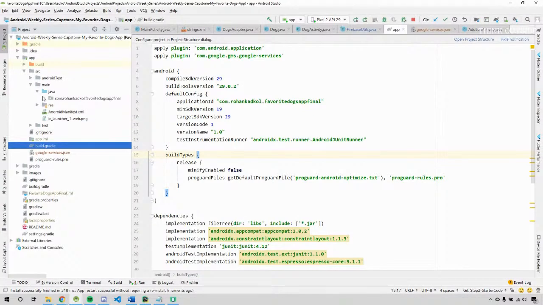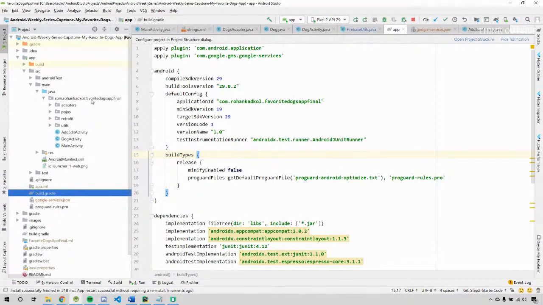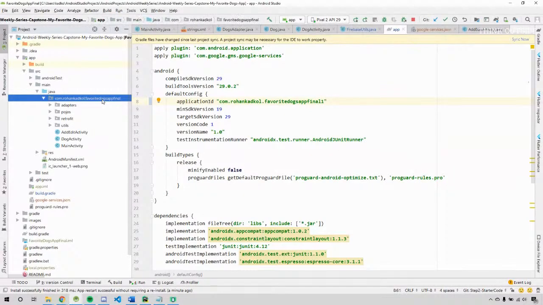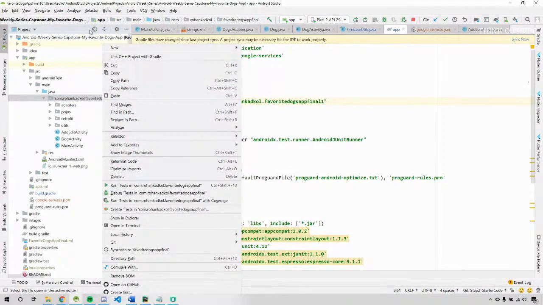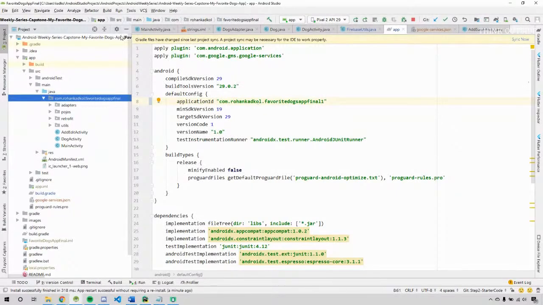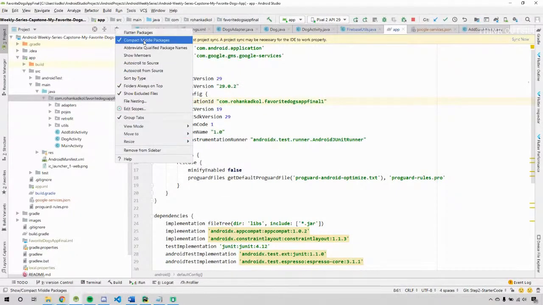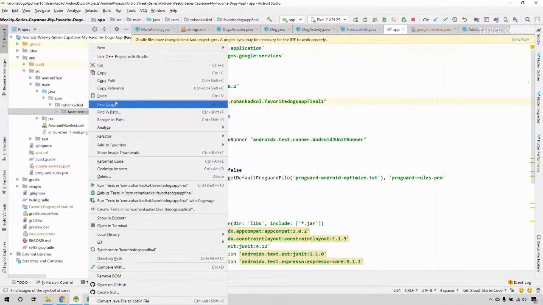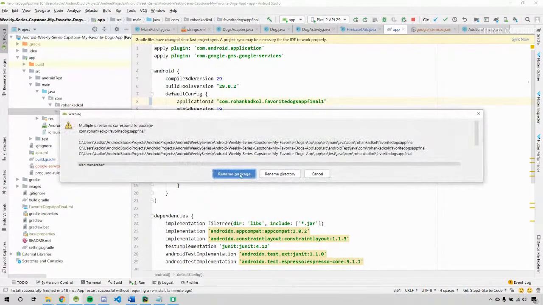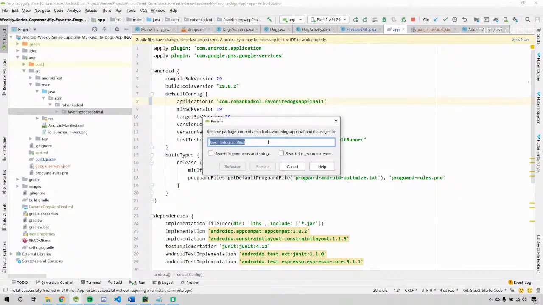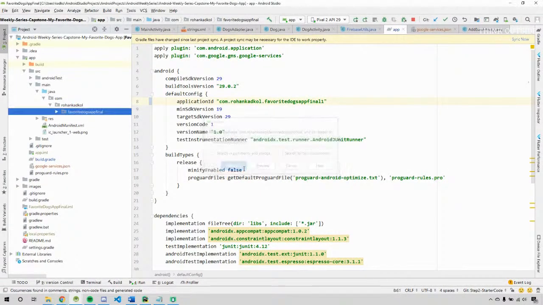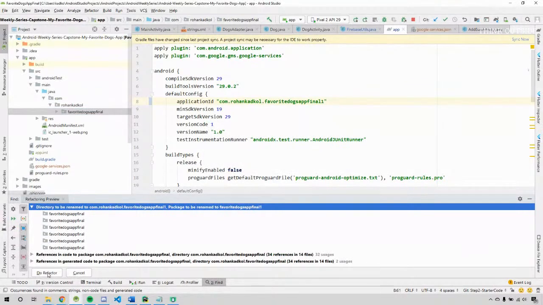Source, main. So I'm just trying one step that could help. I think it's the same package name that's causing problems for us. So let me change the package name to 1, like add a 1 after it. So let me see if it works for me, and then I'll explain for all of you. Compact update packages, edit, refactor, rename. Package. All right.